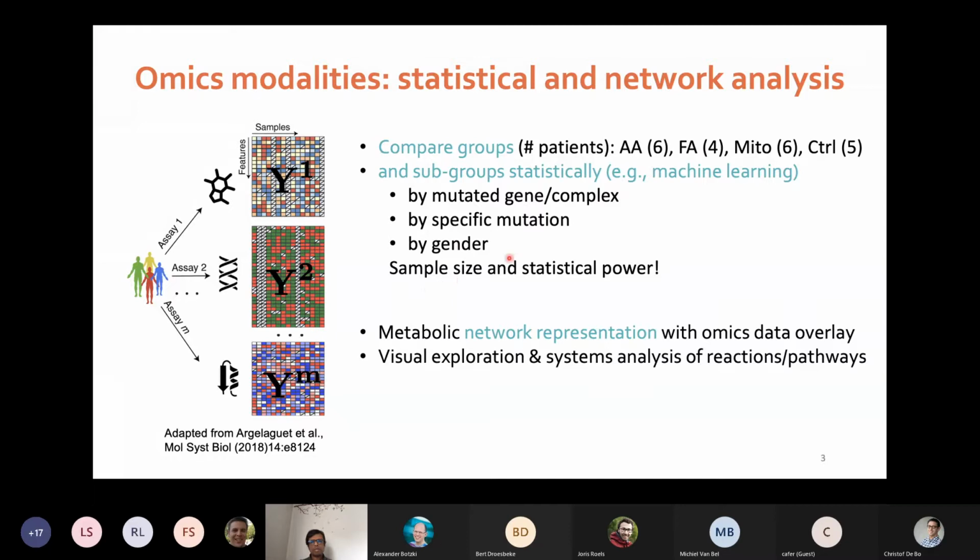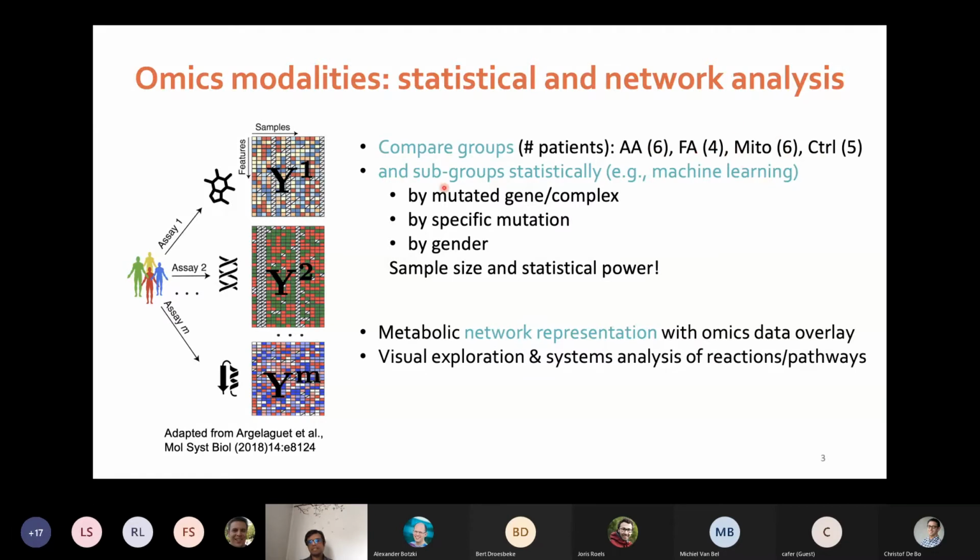But of course, you need to keep in mind that your statistical analysis is affected by sample size, and especially in our case. These are the numbers. The numbers in brackets are the number of patient samples we have. Amino acid, we had 6 patients, 4 for fatty acid, 6 for mitochondrial, and 5.